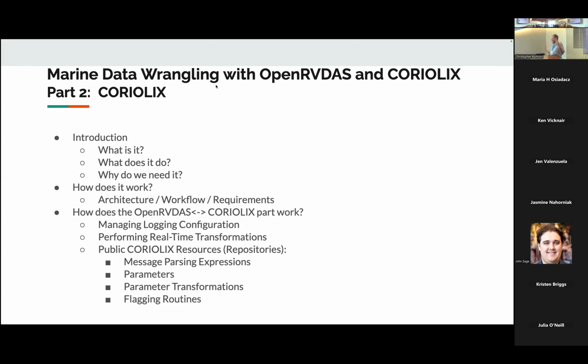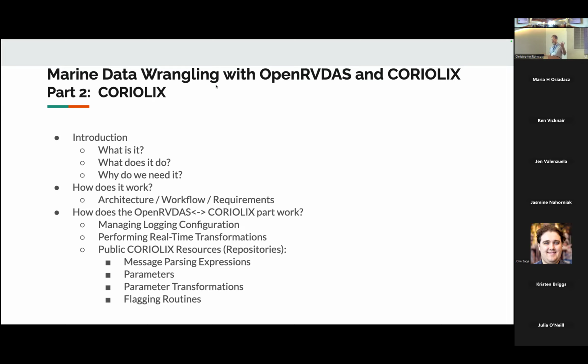One of the reasons we wanted to do this joint breakout session is because oftentimes people hear OpenRVDAS and CORIOLIX, and for whatever reason, kind of conflate them as doing the same job, and I don't think that's actually right. So we want to disambiguate what the 2 systems are. Hopefully the way we structured this will make it all clear.